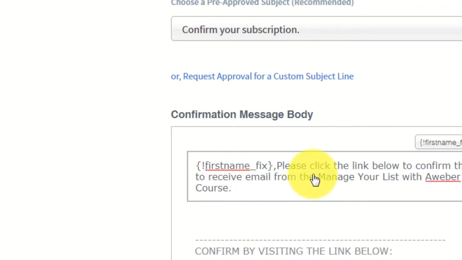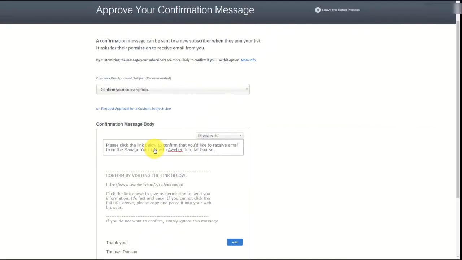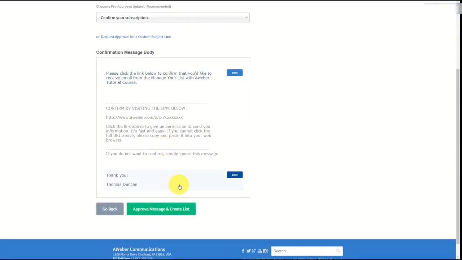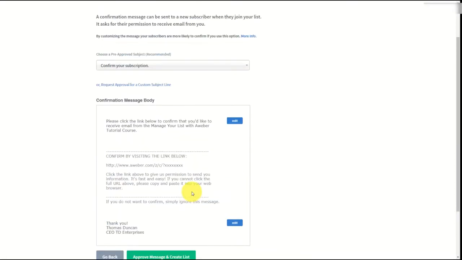In fact, you can decide to delete the information, click the edit button, and you'll notice that the personalization is no longer in this space. We can also edit the signature, and we can put in here a salutation or title. And once we've done that, all we'll need to do is click this approve message button, and then we will be creating our list.